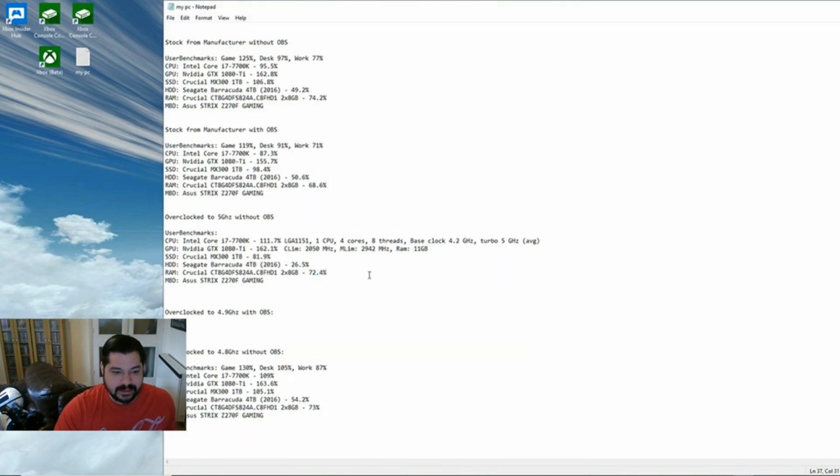Without OBS, when it was overclocked to 5 gigahertz, let's look at just the CPU: 112%, okay? And at stock, it runs at 95%, so just under its full maximum potential. Obviously, it's exceeding its potential when I ramped up to 5 gigahertz.